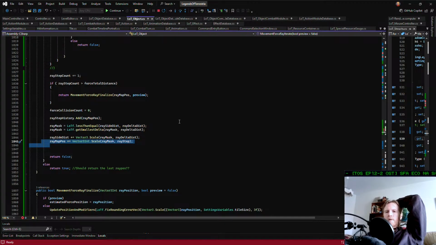And I can't just update the position every step of the way, because I could probably do that for the actual execution, but for the preview I can't do that.